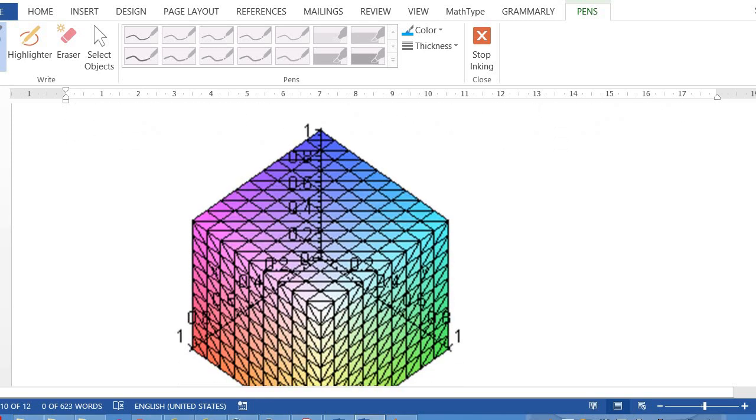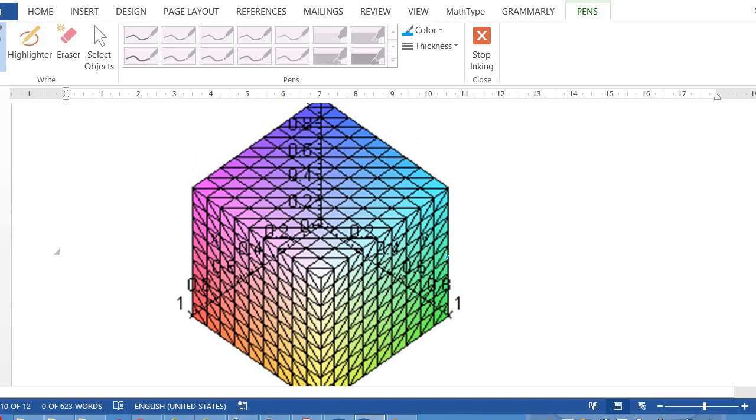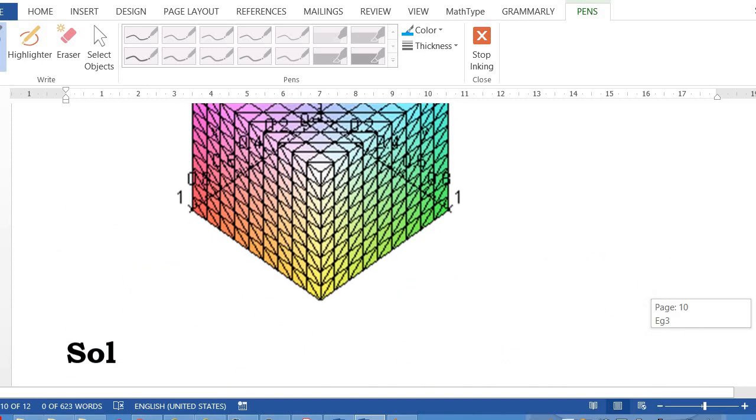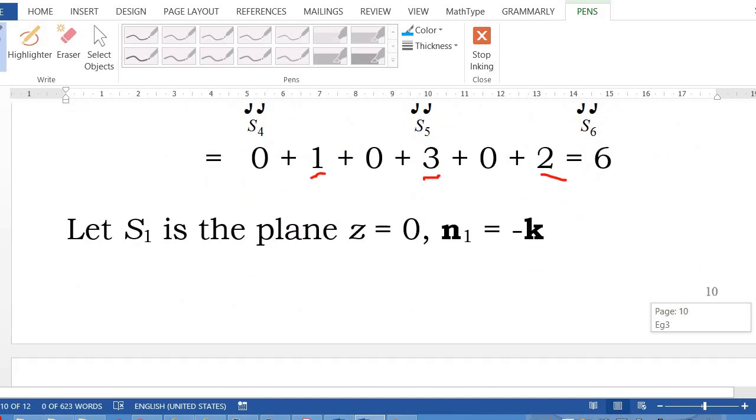So we have actually a unit cube. The front here is x equal to 1, at the back, or at the zy plane, is x equal to 0. At the xy plane is z equal to 0, on top surface is z equal to 1, at the zx plane is y equal to 0, and here is y equal to 1, unit cube. So you have 6 surfaces. You have to do your flux integral 6 times. Each of it you get an answer, add up you get total answer 6, but you have to do it 6 times. And we are going to look through the result for each surface.